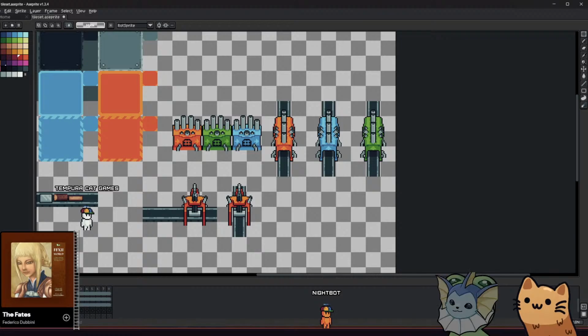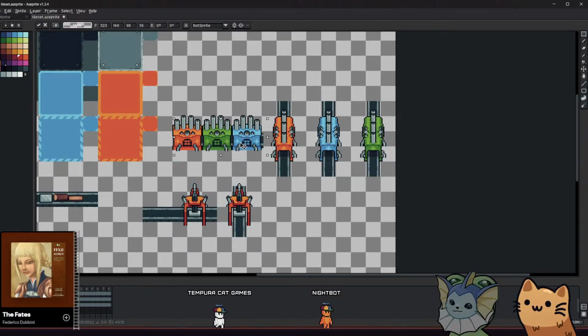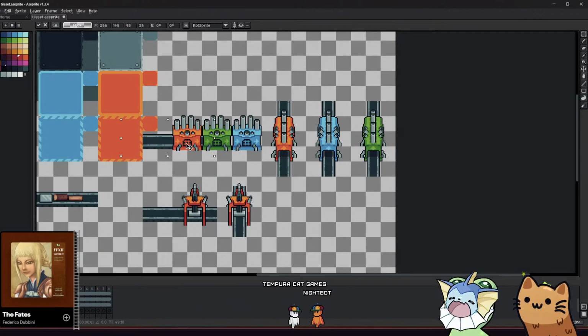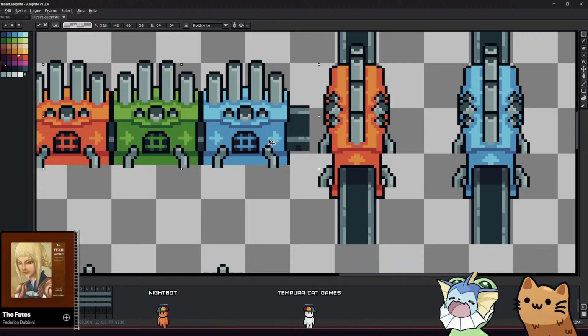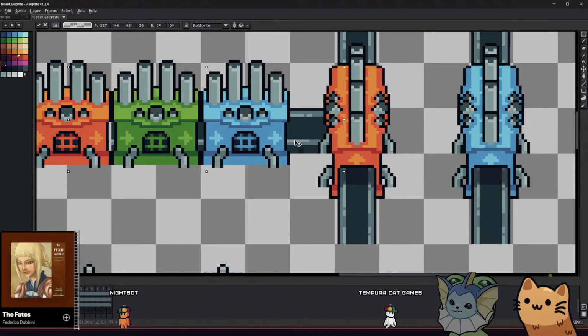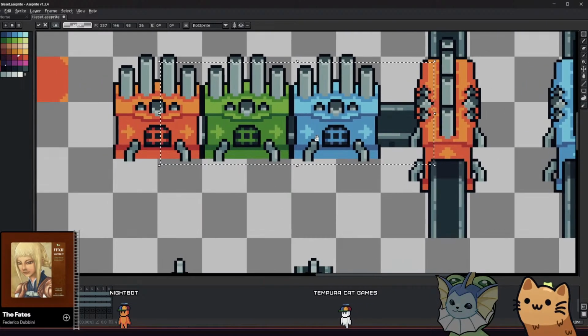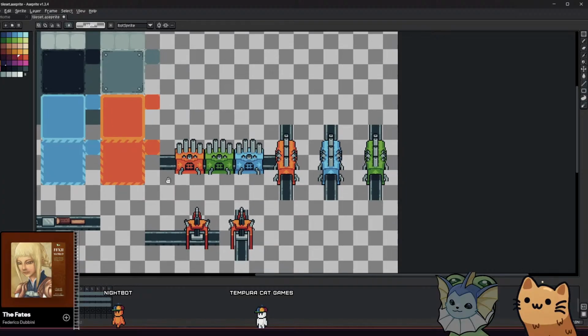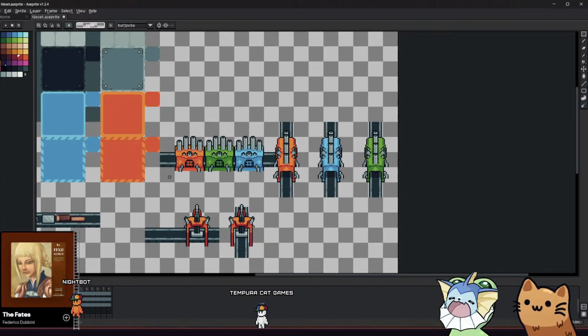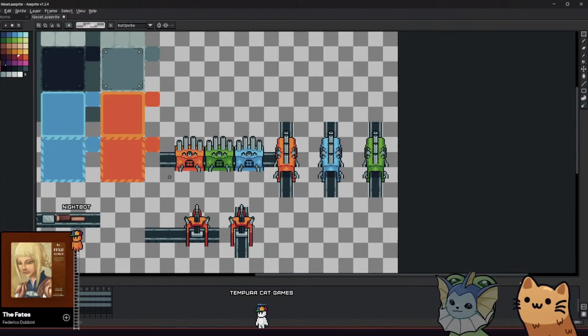Class name BeltItem, extends Node2D. So I want to make a function inside of this, which will be move to position, which will take any position, Vector2.